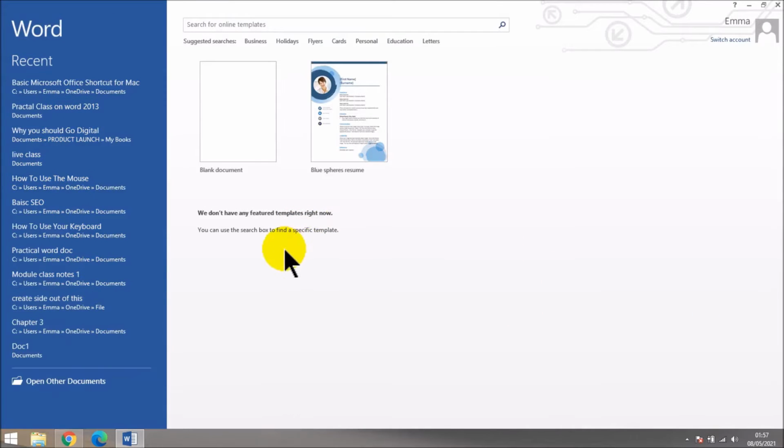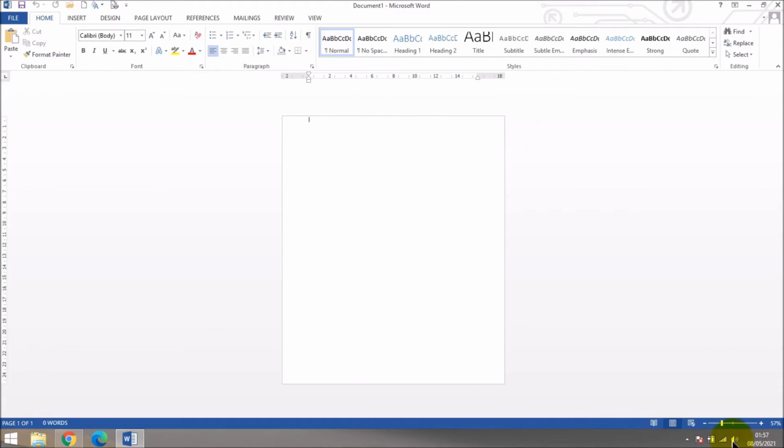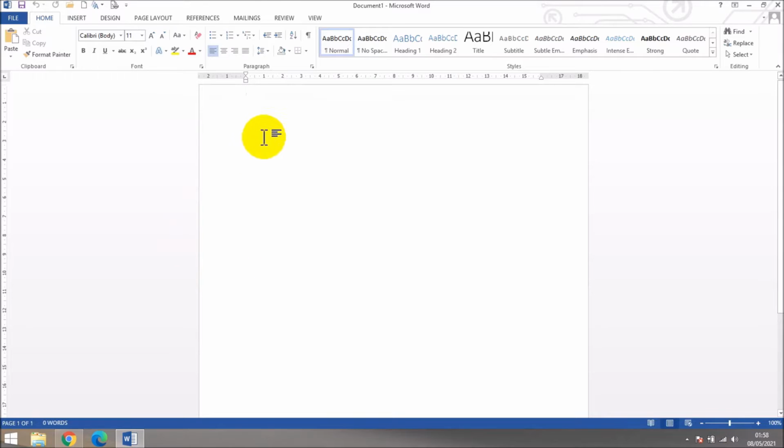But what you should do is just go with the blank document. Okay, just create a blank document. It's going to load you to the document environment. So you have a default view like this. So this is the Word doc environment. If you have used or accessed the 2007 version before, you will discover that the look is quite different, having different designs and all that. But basically you have the file menu.